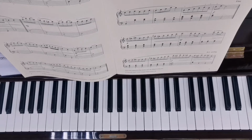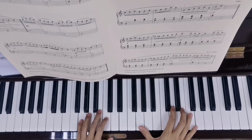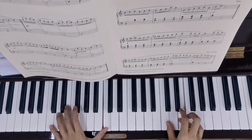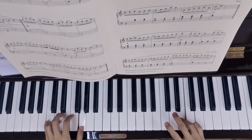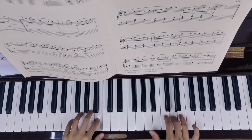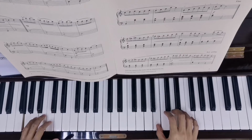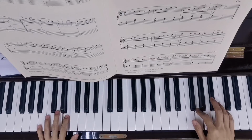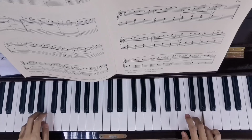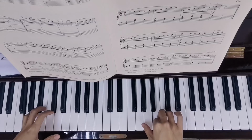We'll play a bit slower in order for you to sing out. So make it as expressive as possible. So here we go. Repeat from the beginning.